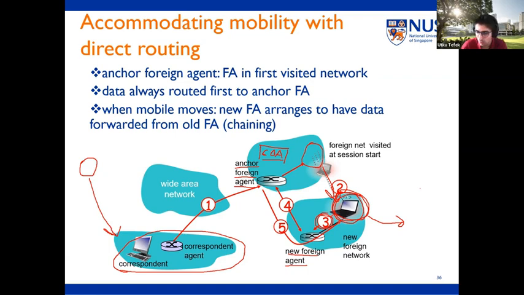Another question is, does that mean there is some protocol that always runs the anchor foreign agent all the time in the background? Yeah, so for instance, there is this registration protocol here. Whenever a new foreign agent comes, the new COA has to be updated with the anchor foreign agent. And also the anchor foreign agent needs to tunnel packets all the time. So these are some protocols that need to be run by the anchor foreign agent. Okay.